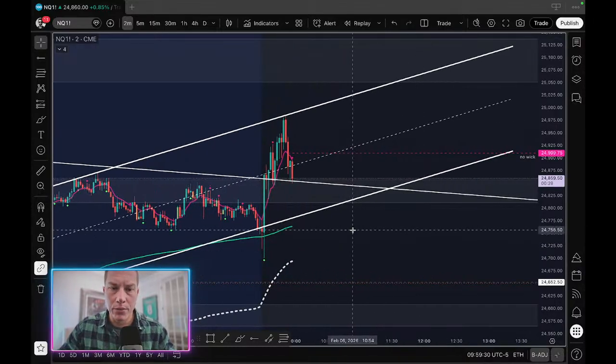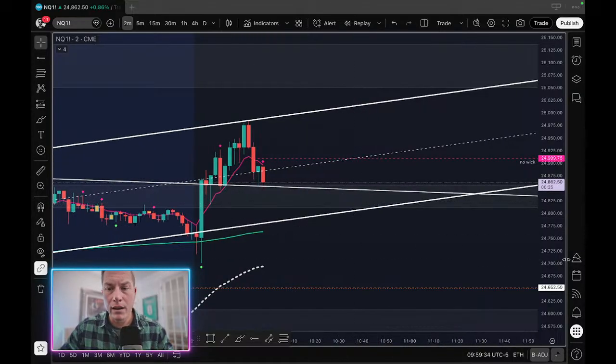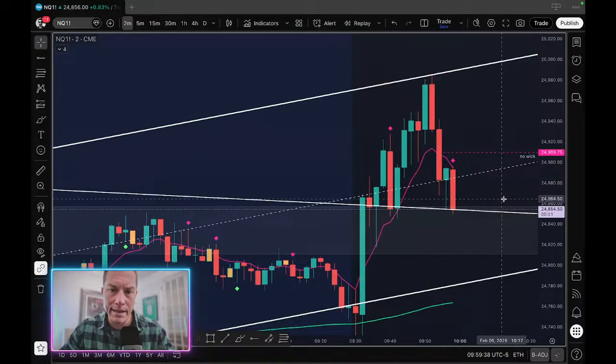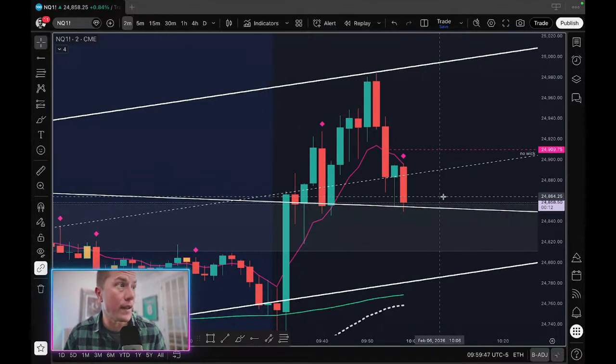All right, so that's what we'll make right there. Okay, so here we are back at the support again. I would be careful though now as we start to look at a little bit of weakness. Why do I say that? Because you can see that there's this bottom wick. We're below the bottom wick on the previous candle. So watching that on this play, this could be a nice play to the upside, but we have to wait.